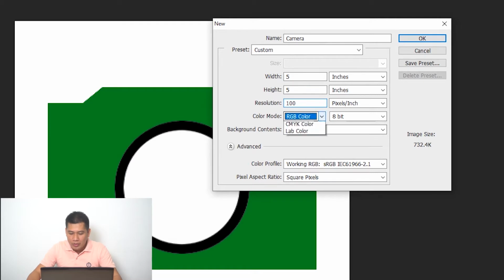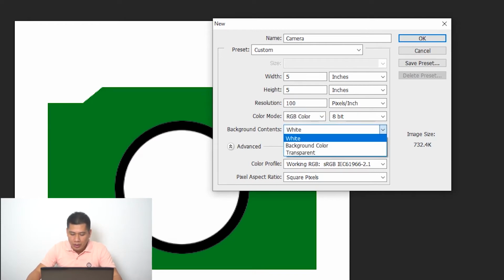Ang color mode na gagamitin natin guys is RGB. RGB stands for red, green, and blue. Gagamitin mo yung RGB if you are printing later on sa mga maliliit na mga sizes. So yung CMYK naman, ginagamit natin yan kapag tayo ay nagpiprint ng mga malalaking sizes like tarpaulins. CMYK stands for cyan, magenta, yellow, and black. We can use the bitmap na pwedeng gamitin sa mga web designs.